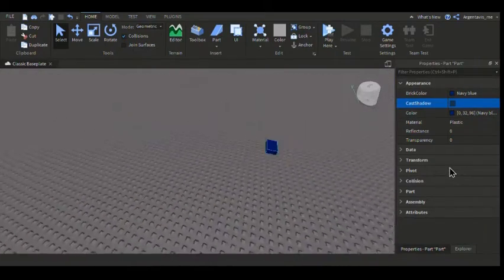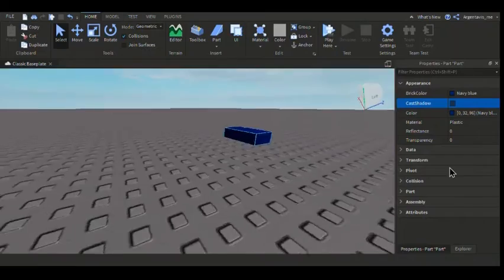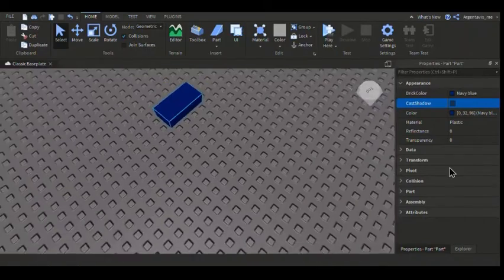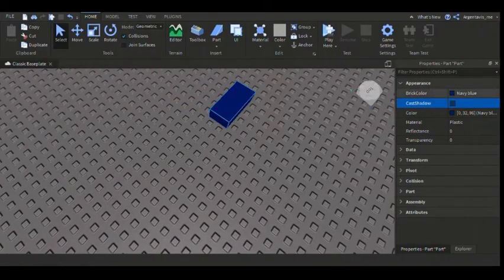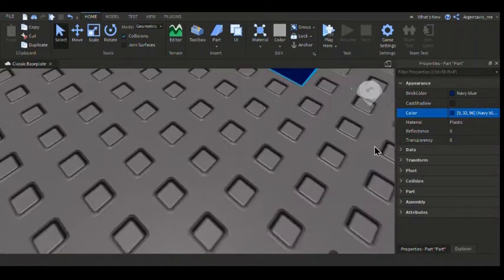And then we also got the material. So now there are two things to change the color. So you can change the brick color. So this is basically just Roblox's color. So now if you know RGB values, you can just mix it all, so then you can do that. So RGB value is just red, green, blue. R for red, G for green, and B for blue.